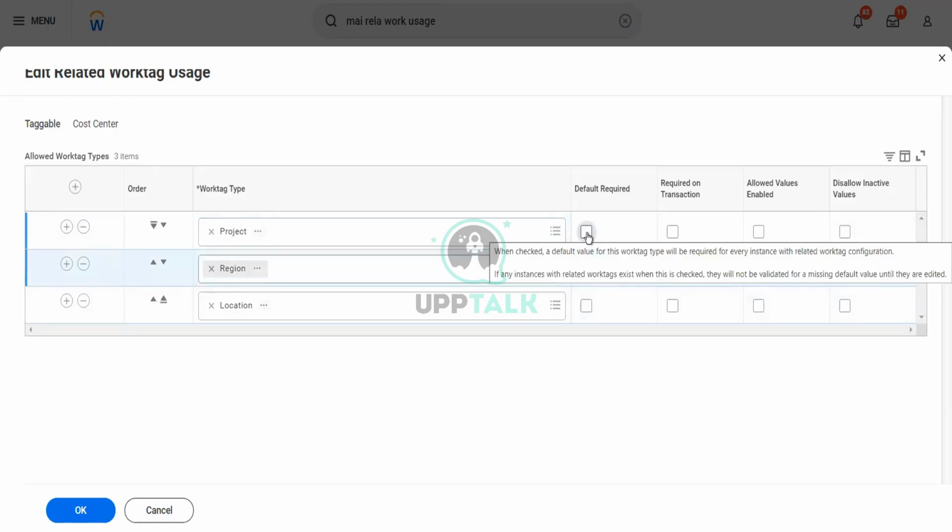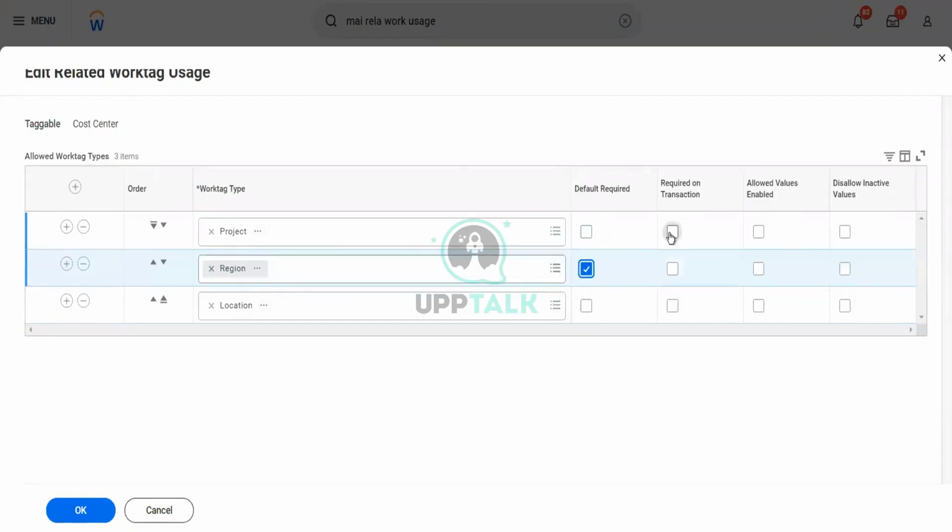If you just bring your cursor here on the checkbox, it will show you what it means. When checked, a default value for the work tag type will be required for every instance with related work tag information. Whenever you create a cost center, you have to give a region. You cannot say, I will not give a region and move on.